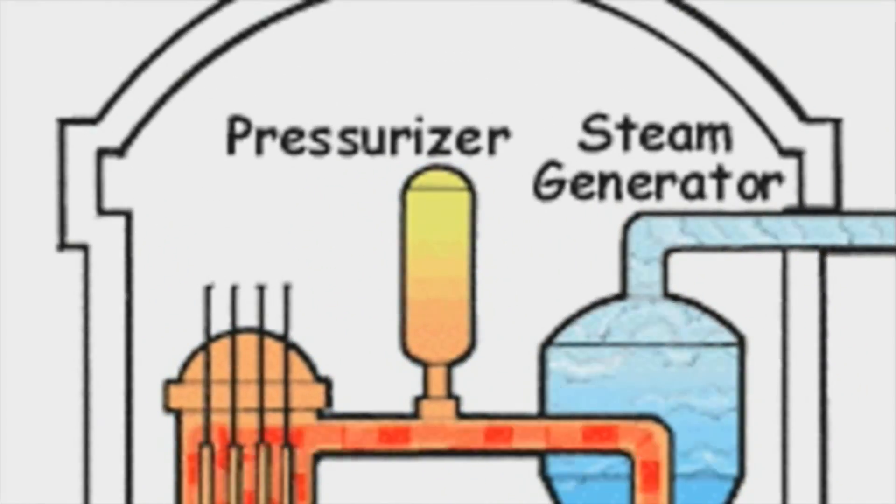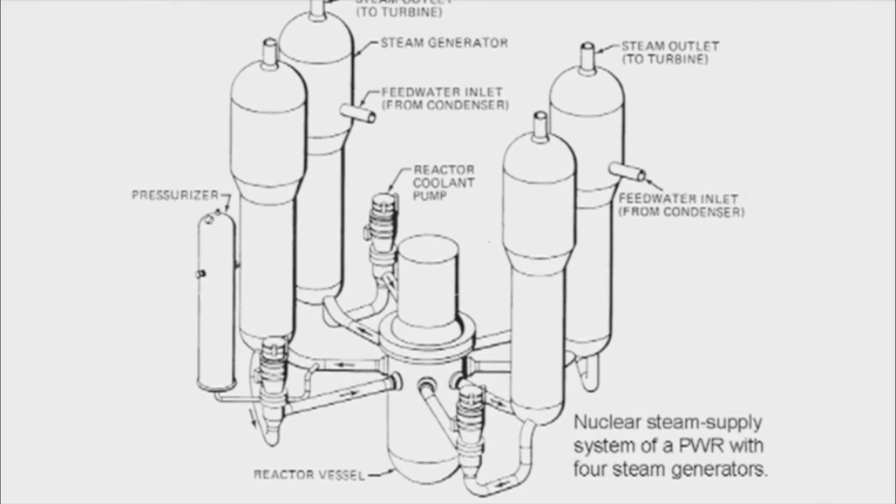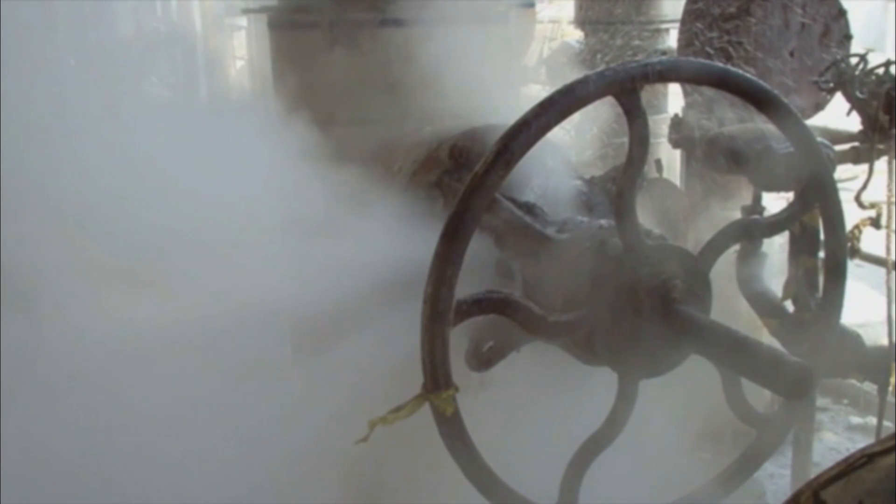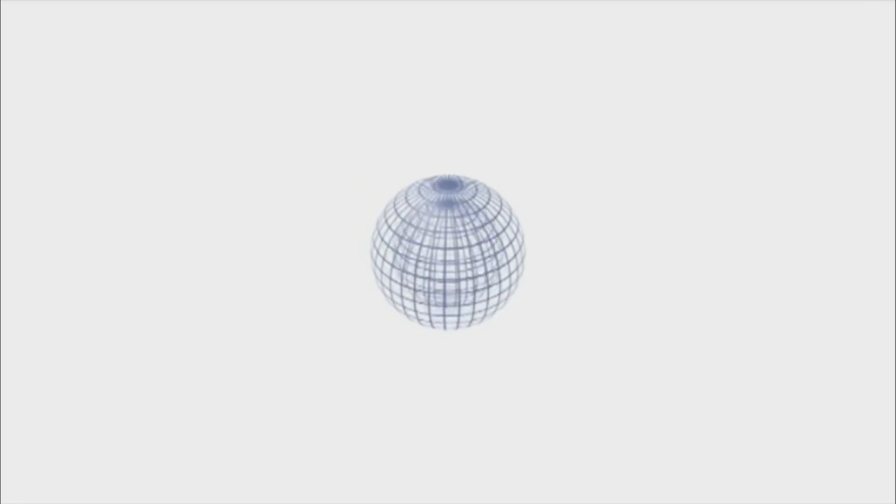You have to build a water-cooled reactor as a pressure vessel. The number one accident people worry about is pressure loss — water being held at 300 degrees Celsius flashes to steam. Its volume increases roughly by a factor of 1,000. If you don't get emergency coolant to the fuel in the reactor, it can overheat and melt.